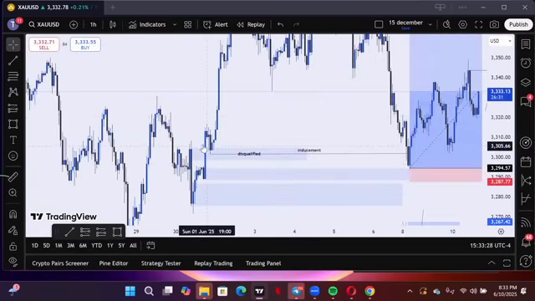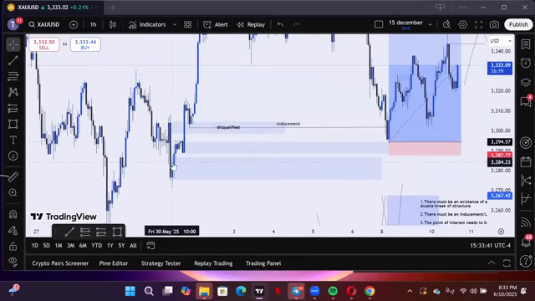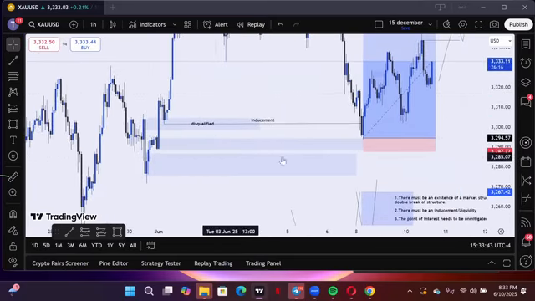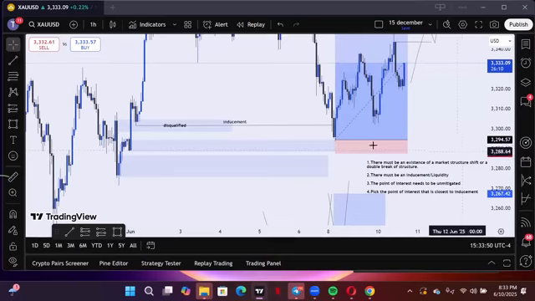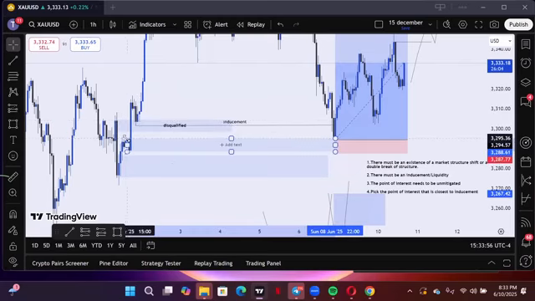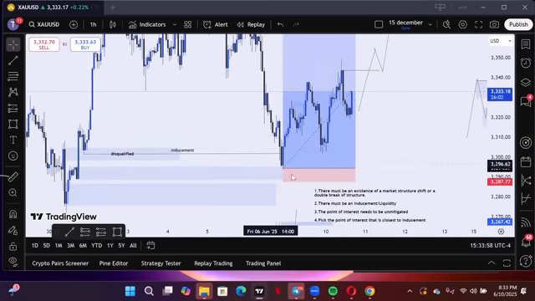So after market gave me the structure shift, that's rule one, gave me my inducement, that's rule two. Thirdly, I got the unmitigated points of interest, because the one that market mitigated was this breaker, so I disqualified it. So it's now left with this other block and this one down here. So I still have two POIs that I can possibly make my choice from. And then the final rule says pick the point of interest that is closest to inducement. And between these, the one close to where my inducement is, is this other block, and that was why my entry for a buy was from this other block here.